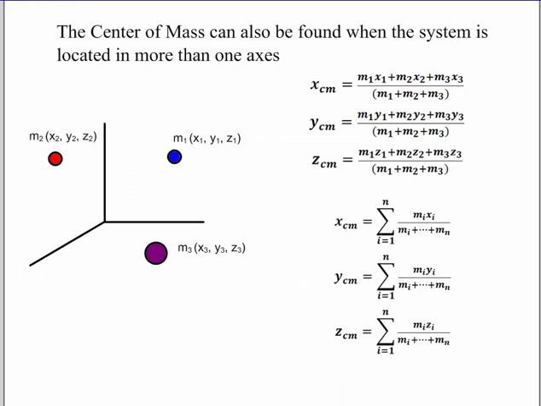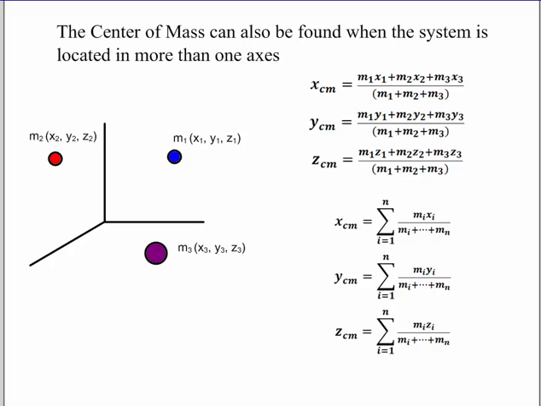Now the center of mass can also be worked in a three-dimensional system, where you have three masses, but they're all in an x, y, and z coordinate. If you do that, just do the x's separately. So we just take M1 times x1 plus M2 times x2 plus M3 times x3 and divide it by the summation of the masses. And I would do the same thing for the y and the z, and that would give me the coordinates of the center of mass of this system itself. You also can write it in a sigma notation, and it works exactly the same way.